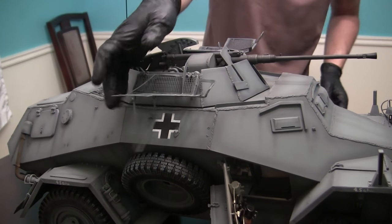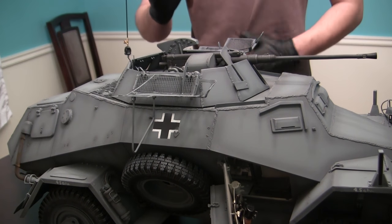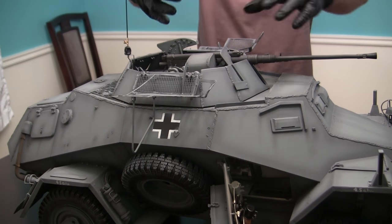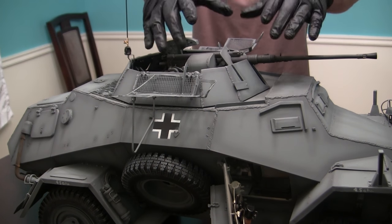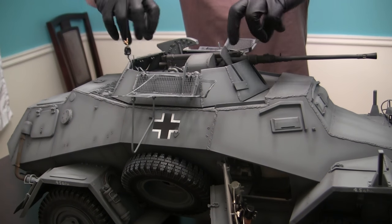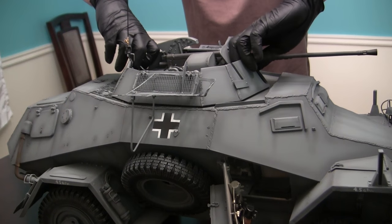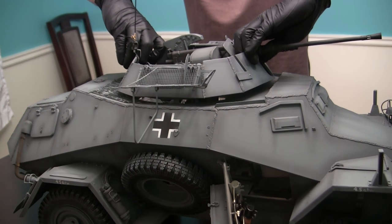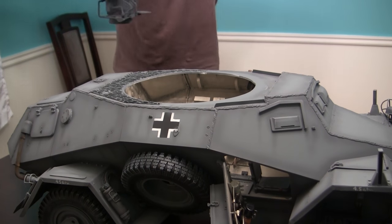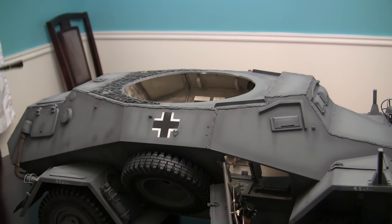This was done in order for me to get access into the interior, and also for viewers to get a good appreciation of the detailing work that went into not only the gun and the gun carriage, but also the interior itself. To remove the turret and the gun, I simply grab the front and back of the turret and lift the entire setup out of the vehicle.